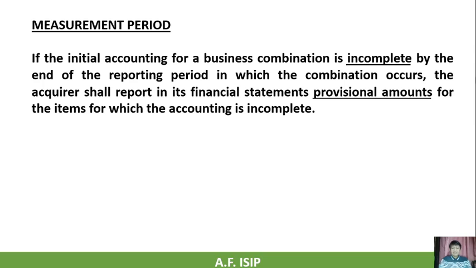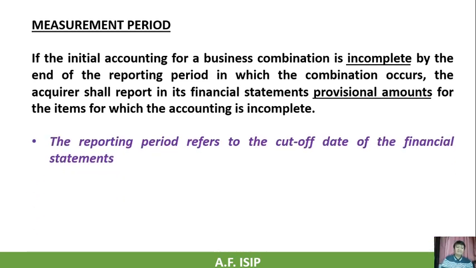Provisional amounts means the amounts that will be provided in the financial statements are temporary. Of course, if the acquirer will provide provisional amounts, that will be in consultation with the external auditor, because the external auditor is the one who will issue an opinion on the fairness of the financial statements presentation.